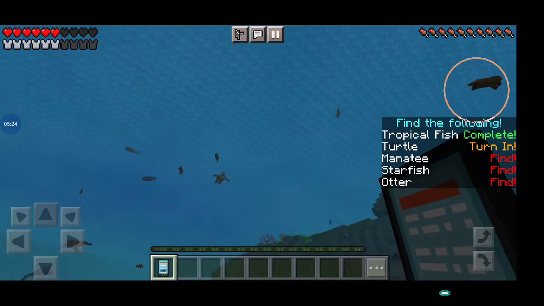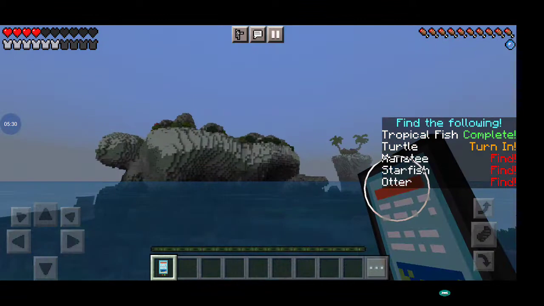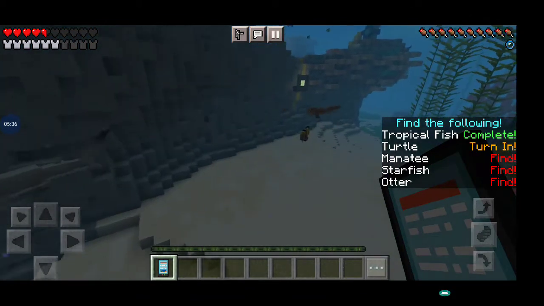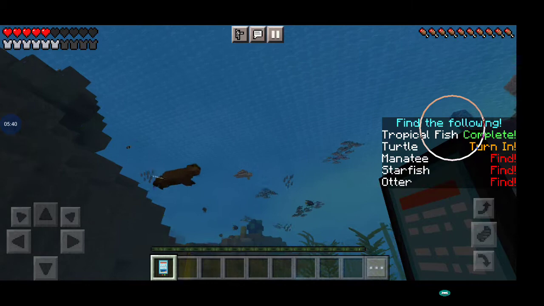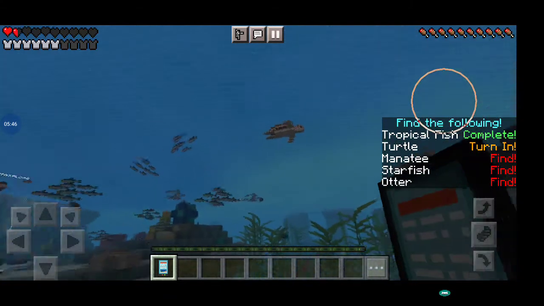Also, what is it? Ah! You already scanned it? What, the turtle? No! I haven't scanned anything other than the turtle. Well, there's a little brown-looking thing. It looks like a sea lion. And it's a sea lion. We need to find a sea otter. They're always at the top.